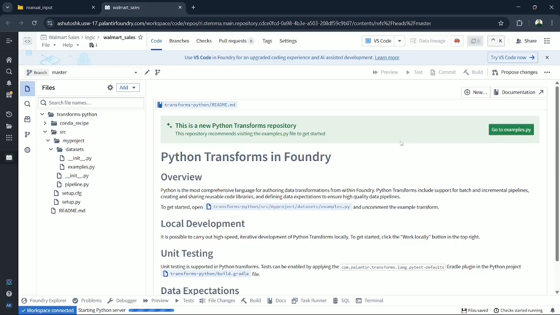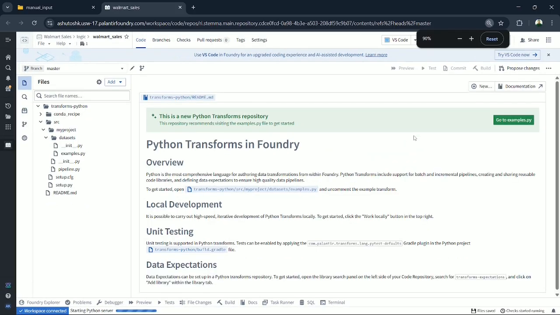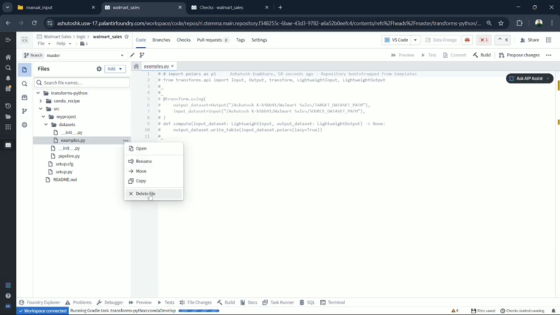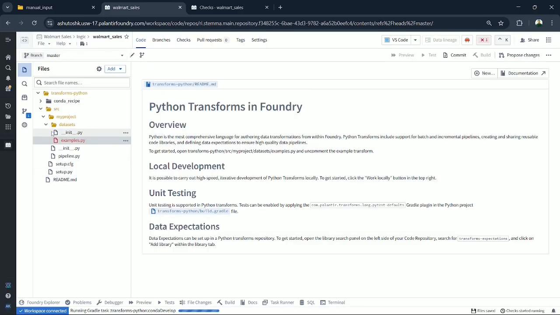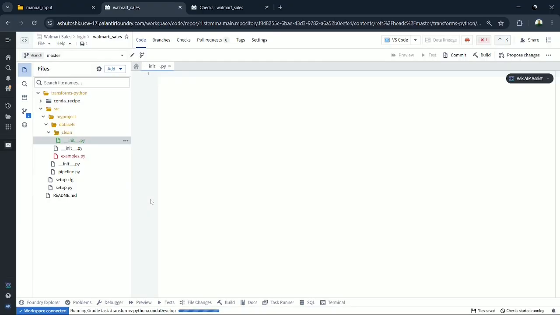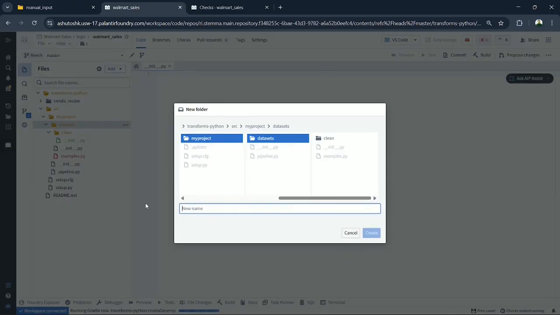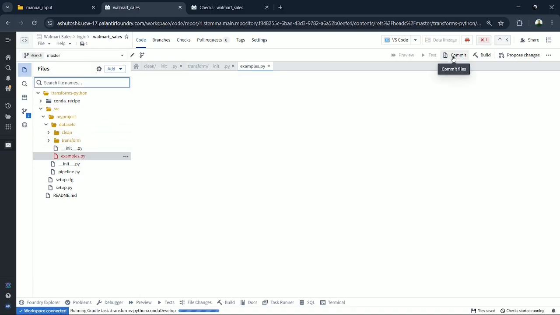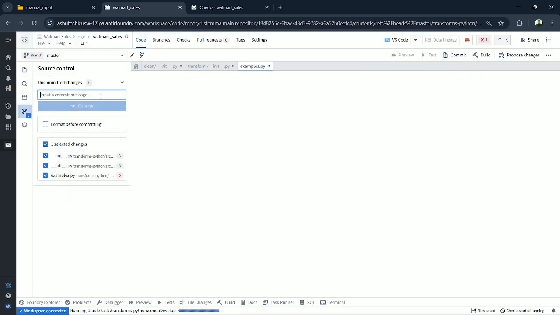As a developer, while writing code, we should always follow some standards, like creating a proper folder structure and giving meaningful names to the files. So let's do it quickly. I don't need this example.py file. I'll just delete it. And in dataset, we'll create two new folders. First, clean, and second will be transform folder, in which we'll store our transform dataset and clean dataset. It's good practice to do logical commits after a step.